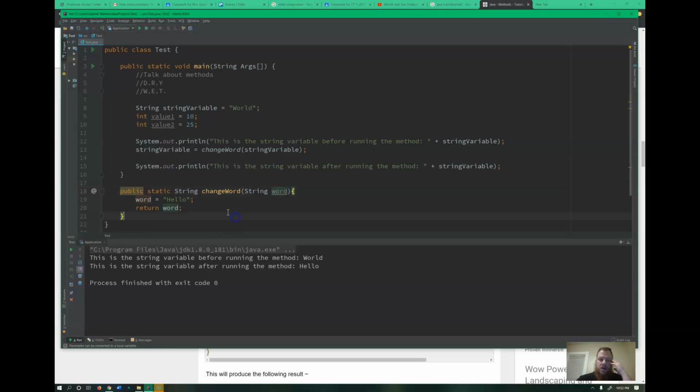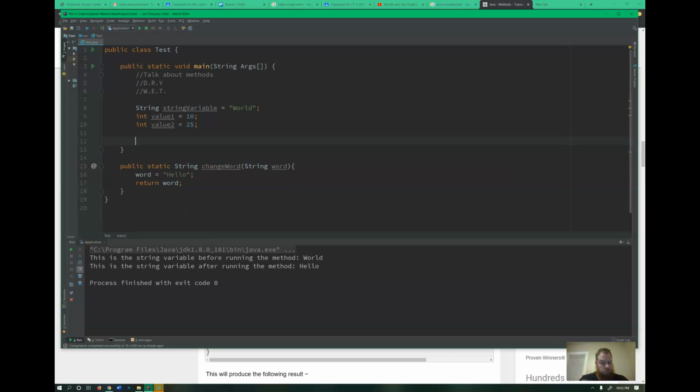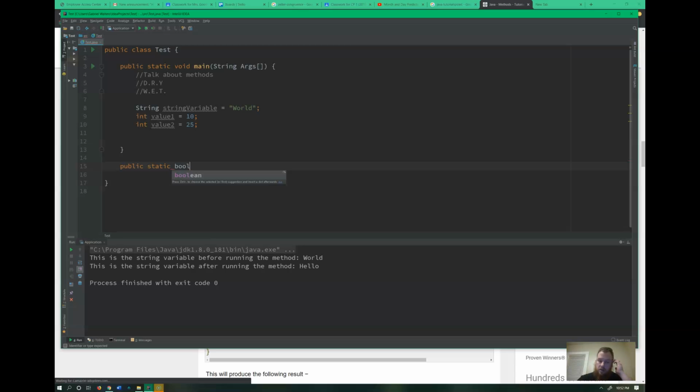And just because we're dealing with strings doesn't mean that we have to return a string. Okay, I can create, let's say, a method that is using multiple requirements. Okay, so let's do one, and we're just gonna make it really crazy. So I want it to return, but this time I want it to return a Boolean, and a Boolean is just going to be a true or false. In this crazy method, it's going to require a string, word. It's going to require an int, number 1, and an int number 2.